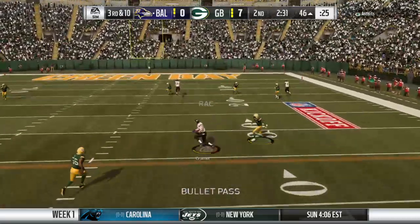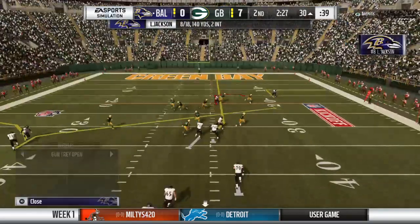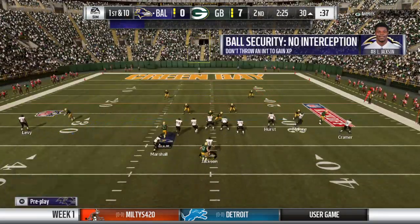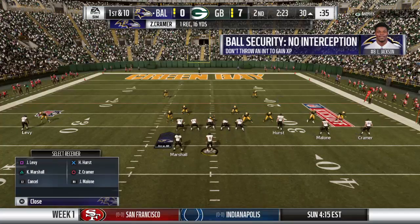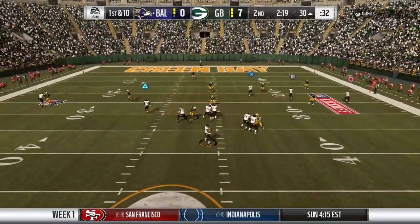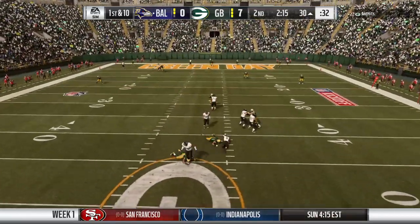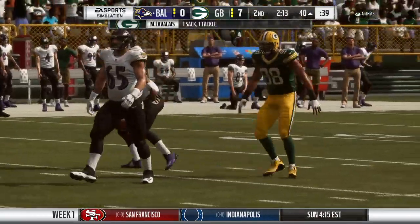Now it's Jackson. Oh, he's got a man wide open, complete. First catch of the new season for him, and he picks up the first. Nice catch right there. Brings to mind the sentence, when in doubt, find your veterans. He used to laugh back in the day when they would call guys like him. Got a block.